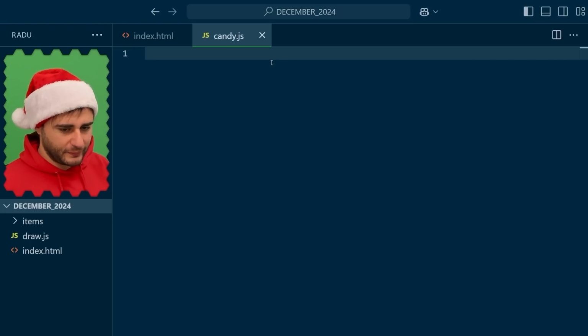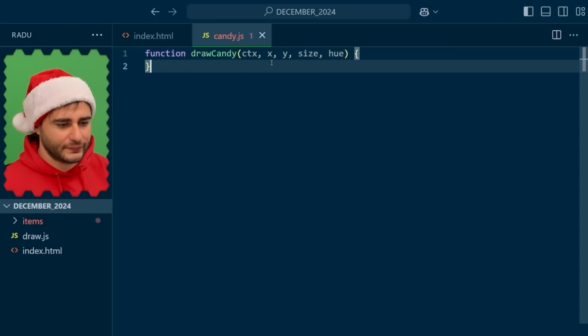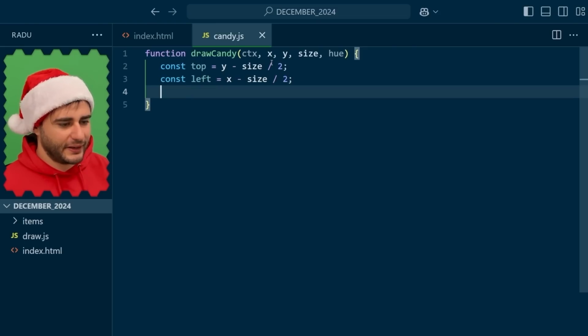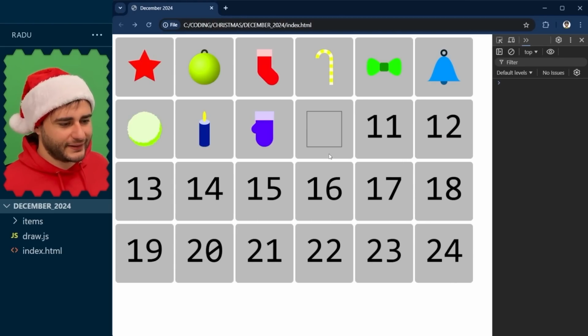And now let's quickly implement a function here given the context, x and y of the center, the size, and the hue. And I'm going to use some helper variables here to get access to the top left of the bounding box and draw it here for reference so that we can use it when designing the candy so it fits.